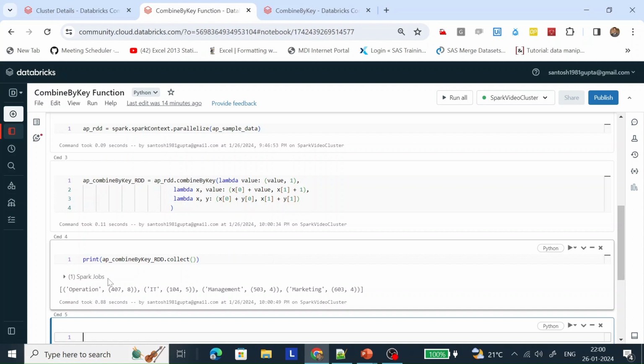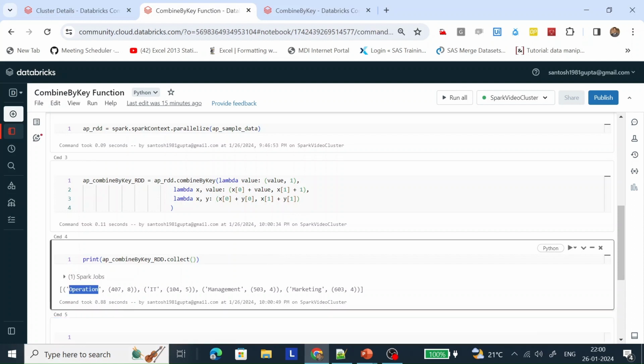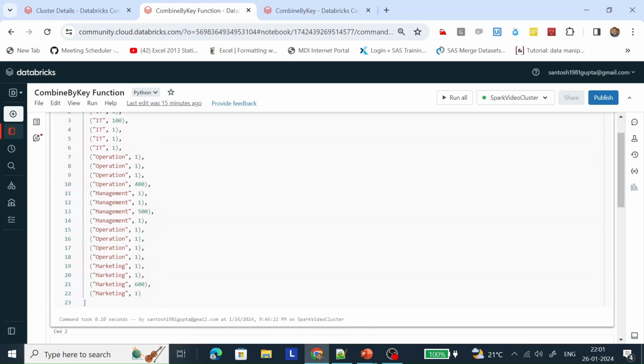We can see, this is the key, this is the sum, and this is the number of records which are present in the partition based on this key. This is for IT, this is for management, and this is for marketing. This is the operation, right? We can see here the operation has 8 records.